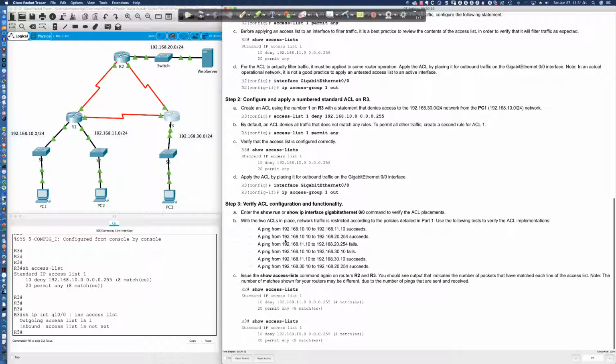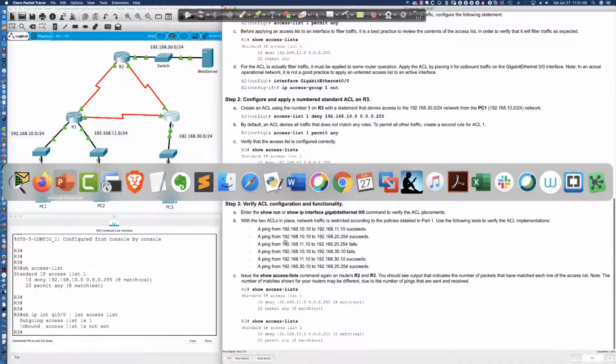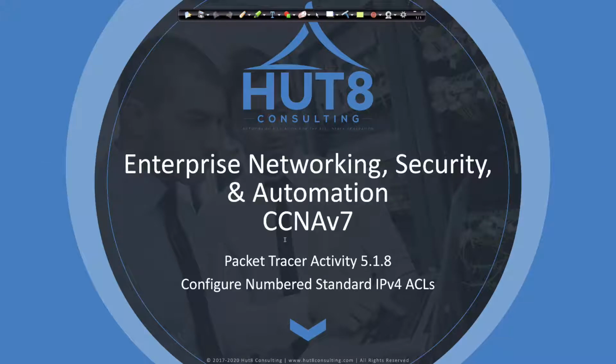All right, well, that is our first foray into a scenario where we have multiple access control lists with multiple access control entries, and we're applying them on multiple routers. So that is going to do it for this Packet Tracer tutorial on activity 5.1.8, where we took a look at configuring numbered standard IPv4 ACLs.